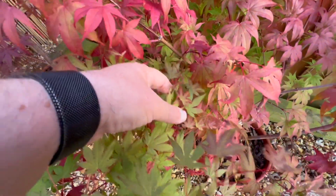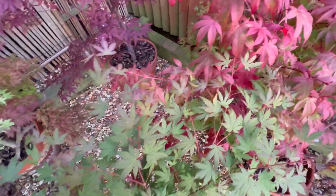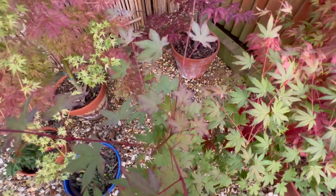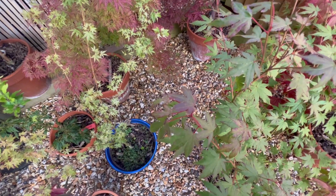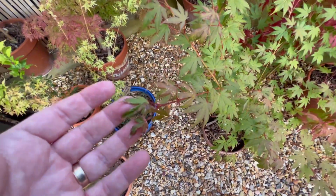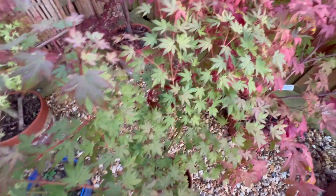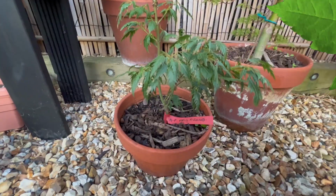But I think what we can see is that some of the extremities here have got a bit damaged and a bit burned. So it does sort of show that new growth can be quite tender. And as long as the sort of stems behind it are doing okay, and the branches, then that's all good really. But it's certainly not the time of year to take your eye off the ball in that sense really, because this new growth is important. It's sort of the foundations of next year, if you like. So I don't really have a problem with this. If a few leaves get lost, that's okay. But again, excessive amounts of sun at this time of year or high drying winds could indeed cause a problem.